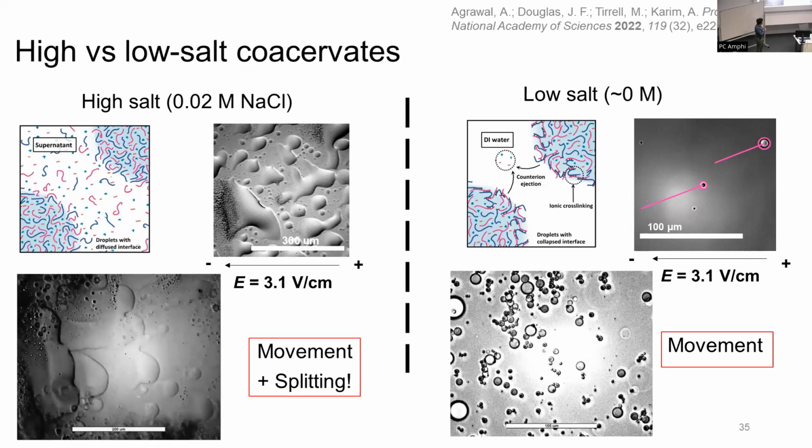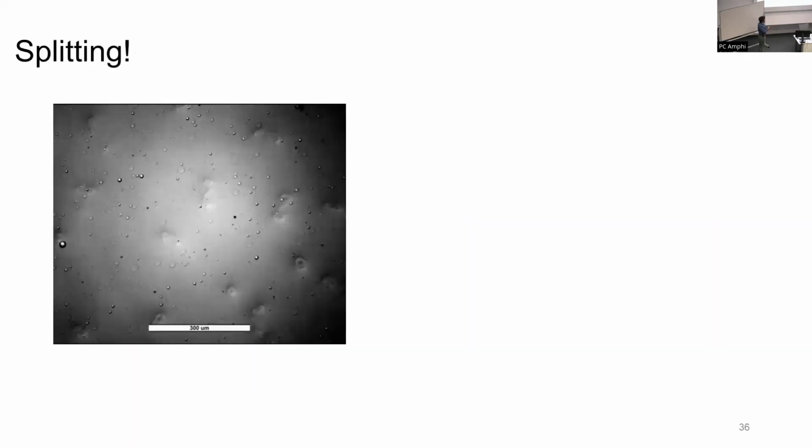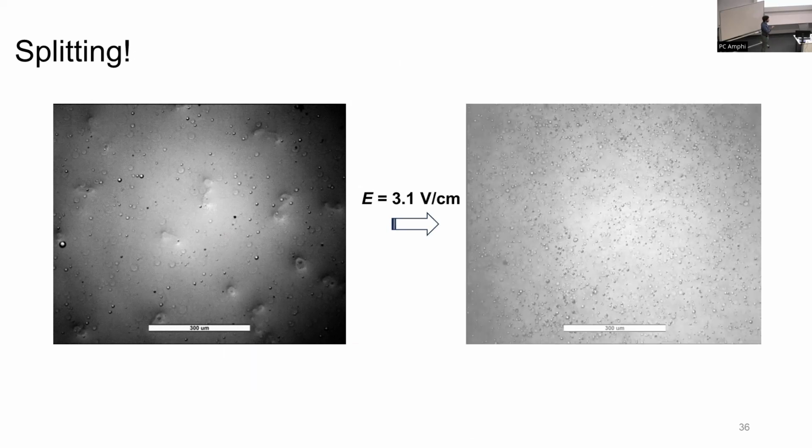And that is quite interesting and quite new, because when you work with coacervates, what tends to happen is the opposite. They coalesce over time, and you end up with a film of coacervate on your glass surface, which is not ideal if you want to use them as compartments, or as protocells, or if you want to keep them stable over time. So the fact that we found an easy way, not relying on mechanical strength, to redisperse this solution and re-emulsify it, we thought it was pretty cool.